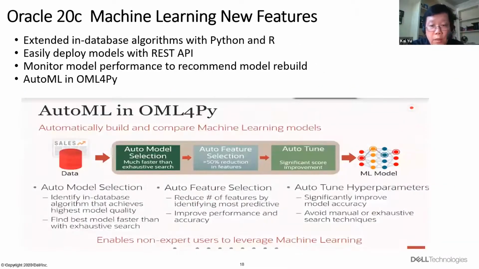Now, I actually talked to an Oracle developer sometime ago. They mentioned that in Oracle 20C they are adding more features. This is an area where Oracle actively develops new features, and these features allow developers, like data scientists who do not have a lot of programming background, to work more easily. A lot of data scientists know data very well and know algorithms very well.